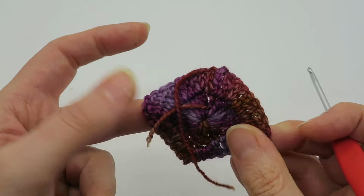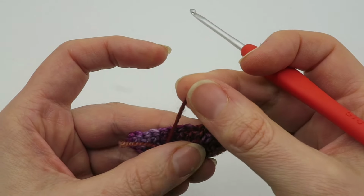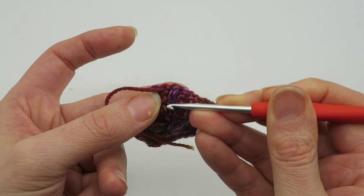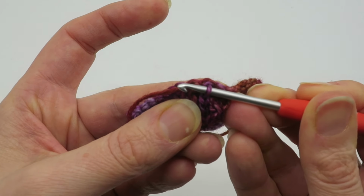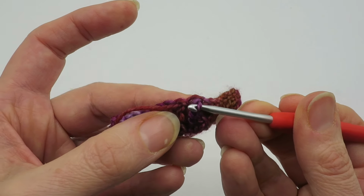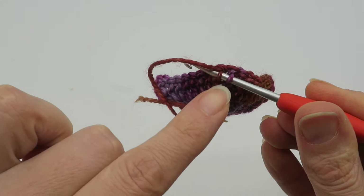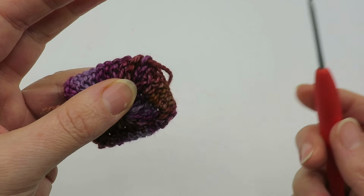What I do now at this point, because I'm usually making a lot of these and I don't want to stop and sew everything in as I go along, I just do a bit of a holding stitch. I do that by getting my hook and coming from right to left from this chain, the beginning chain five. I'm just going to take one of the ridges of the chain, doesn't matter which one, the one that's sticking out the most, and then you go through one of the ridges of that last stitch you made, so they're parallel to each other. And then you just pull that through. And then you do that again.